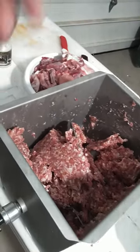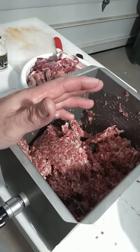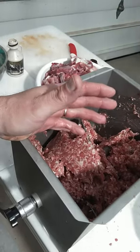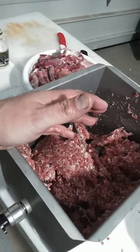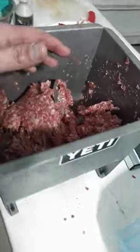I'll catch Joe doing this while he's doing this. I'm going to make up the kielbasa. We're going to do 25 pounds of kielbasa. So stay tuned.